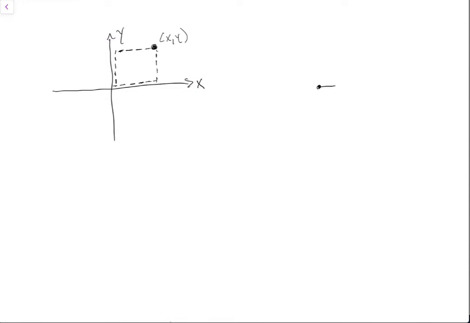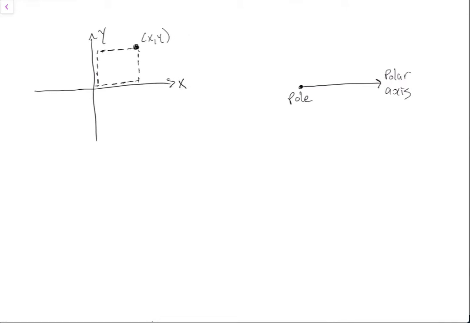So typically in a polar coordinate system, we think of having a pole, which is the origin, and then we have our polar axis. And what we typically do within this system is we think of plotting a point in the plane, and we would address that point with an ordered pair (r, theta). And what that ordered pair represents, I'm going to pick a different color here. So theta would be the angle measure that we rotate off the polar axis. So that's theta. And then r is the directed distance from the pole.